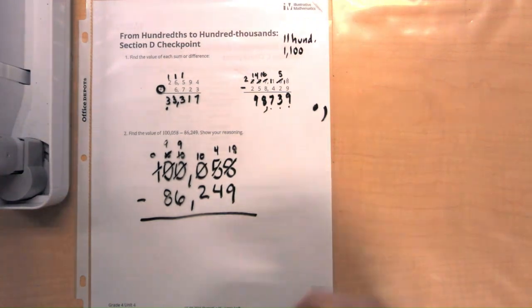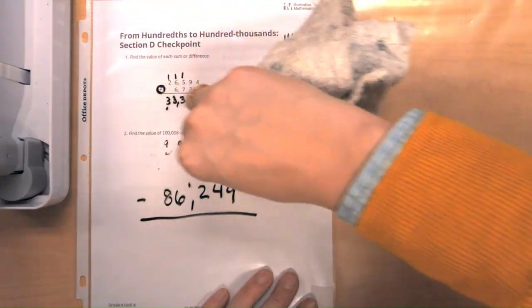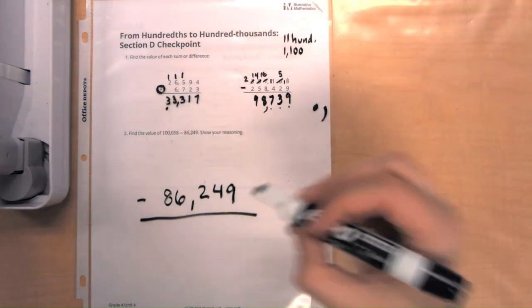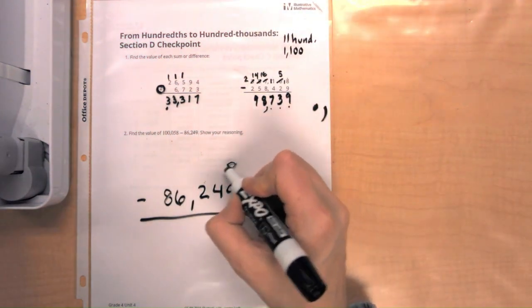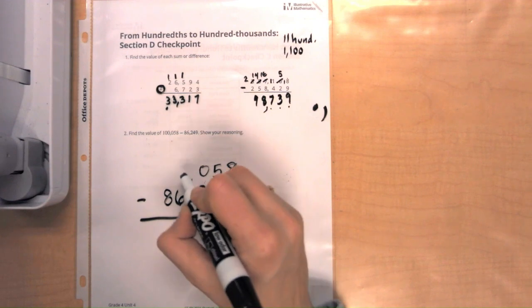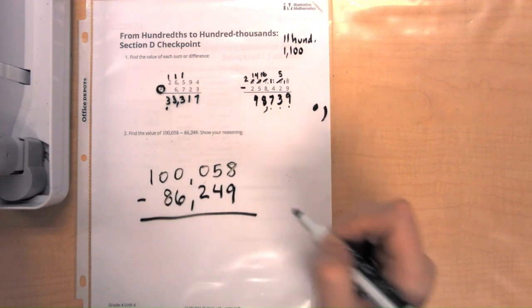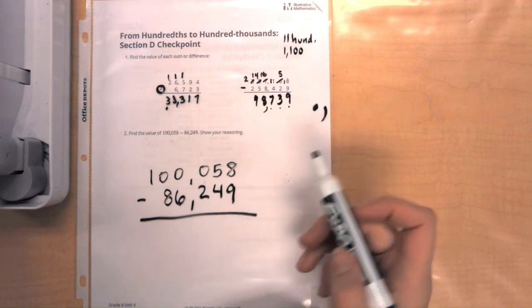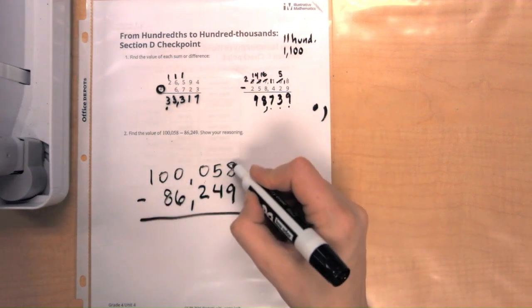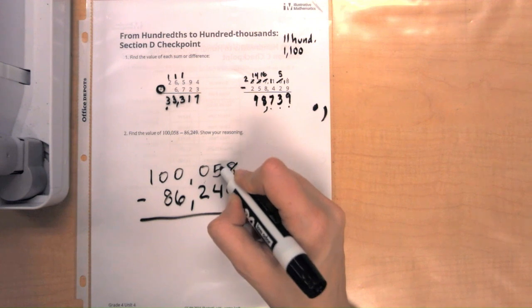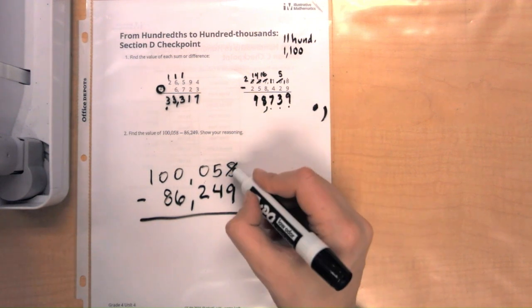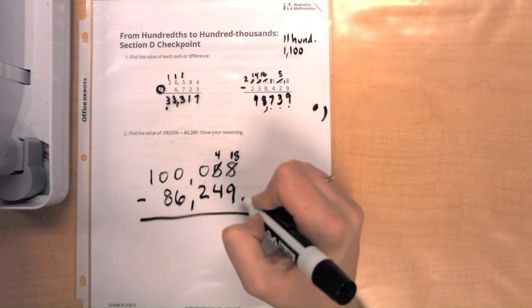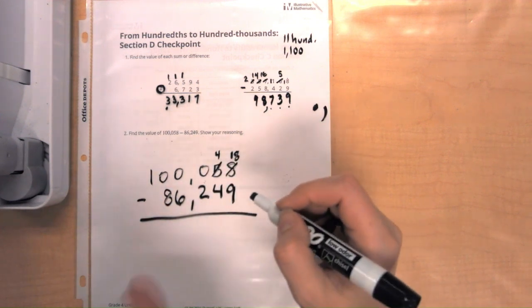I feel like I want to do that again and make sure that in this video it's very clear how to do that. So I just want to do that again real quick. So here's our number. Here's how I would think about this. 8 minus 9 is impossible. Go next door, get help. I'm looking, go find help. Go next door, 5 becomes a 4. This becomes 18. 4 minus 4 is possible.